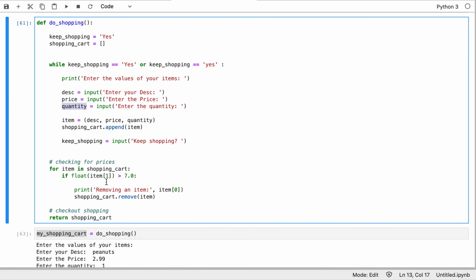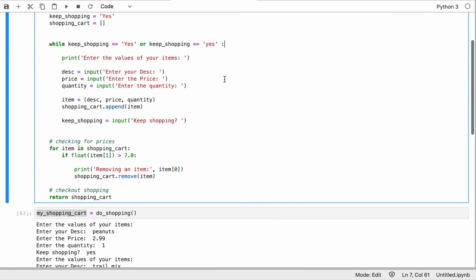Here we did not do anything with the quantity, so that's why we didn't cast it. We used while loops. We used for loops to do iterations. We used if statements. We used or statements to say if this or that. So these are Boolean expressions.